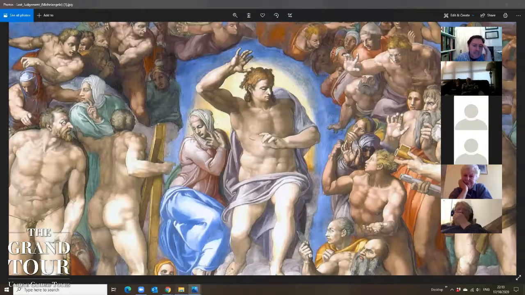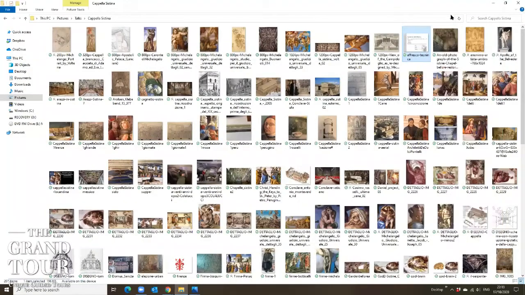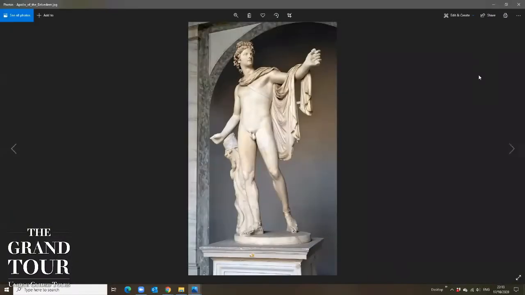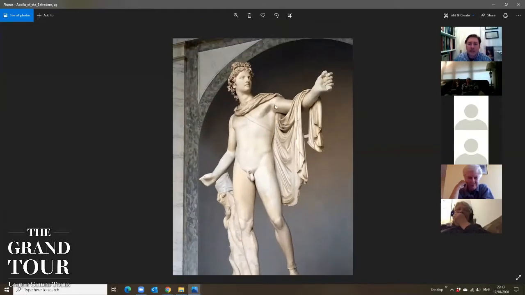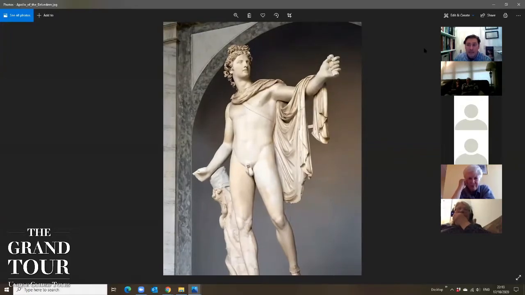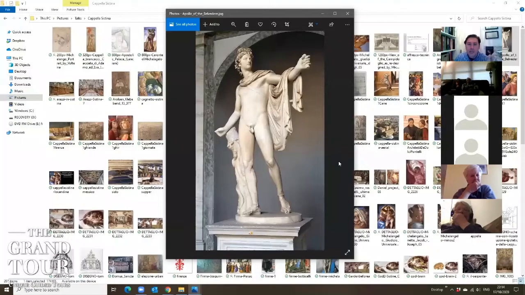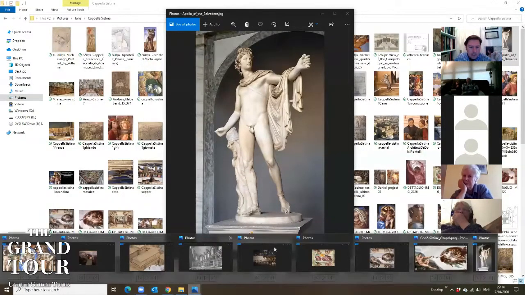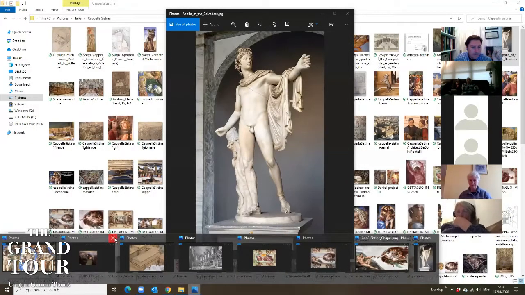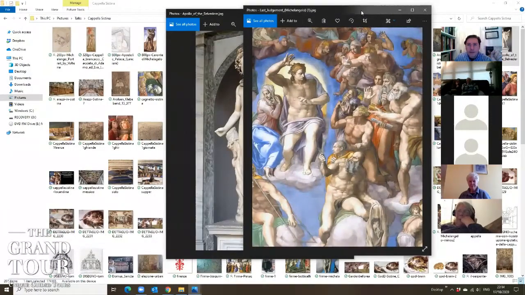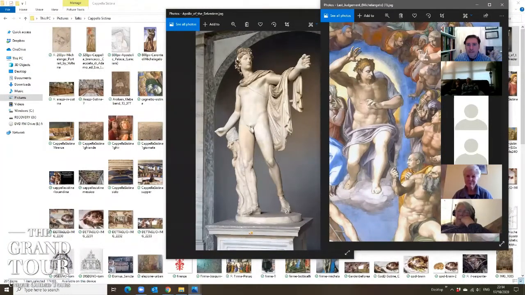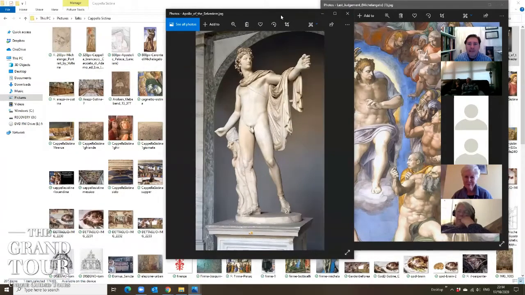Michelangelo clearly was inspired by the statues in the Vatican Museum collection. Now, the collection already existed since the 1400s. There were statues. This statue was already there. It's the Apollo del Belvedere. It's in the Vatican Museums. And the expression, the hairstyle is pretty much the same. Let me just close a couple of pictures. So if I take it here, you could see that it's pretty much the hairstyle, the face, the expression is pretty much the same. So this statue was basically his model.